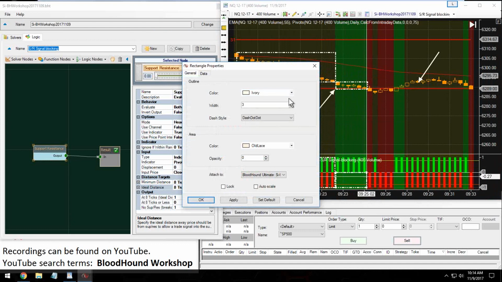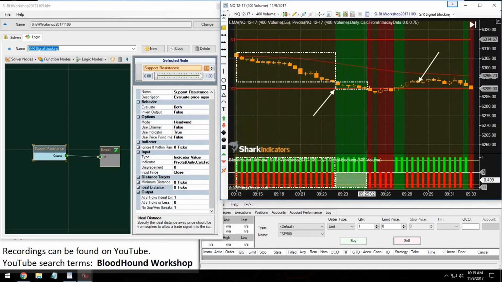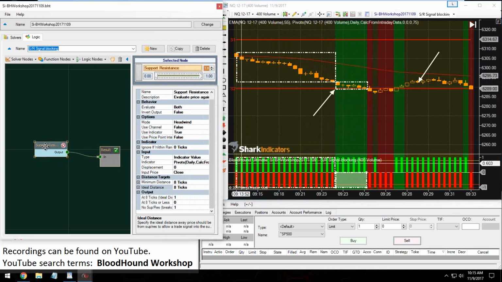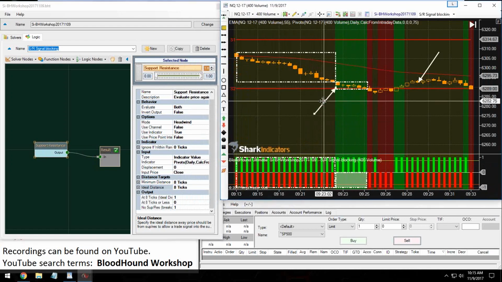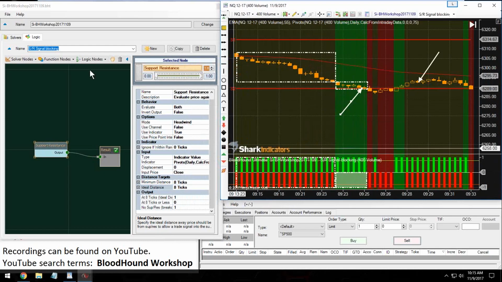You'll notice there's no short output. So this solver is missing the short output, and what that does is prevent short trades. That would prevent any kind of short signal from appearing in this area here.